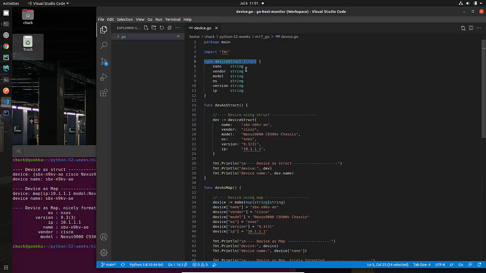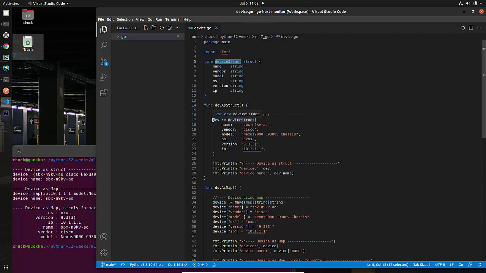And so when I then use it, as you can see, I'm using it down here. I want to print out the name. Then you can see I can use this dot notation where I say dev.name. Dev is the device structure that I created. I say dev.name and that will print out the name. And as you see right here, I've printed out the actual name of the device that I've created. So this is like a type definition for a type of data that I'm then going to define.